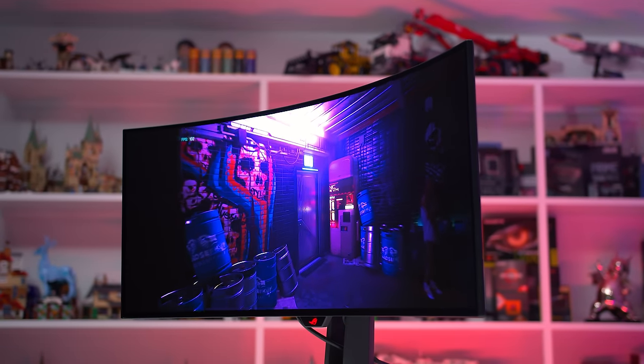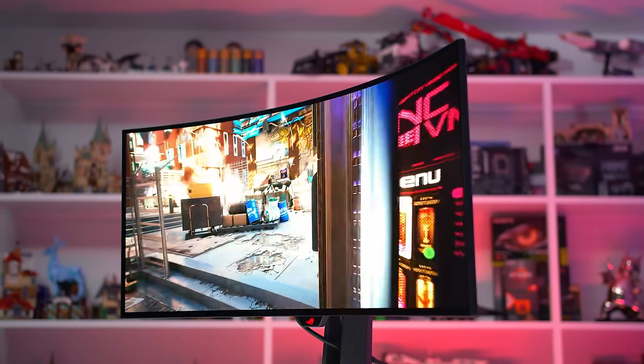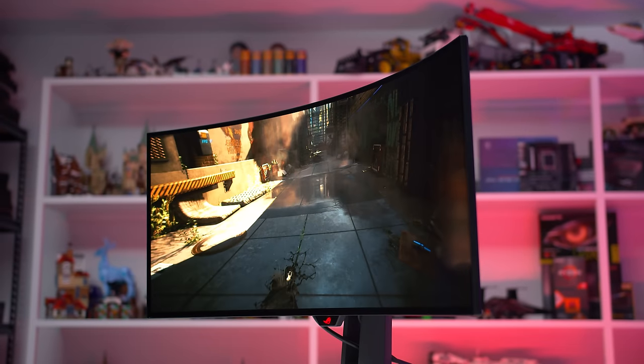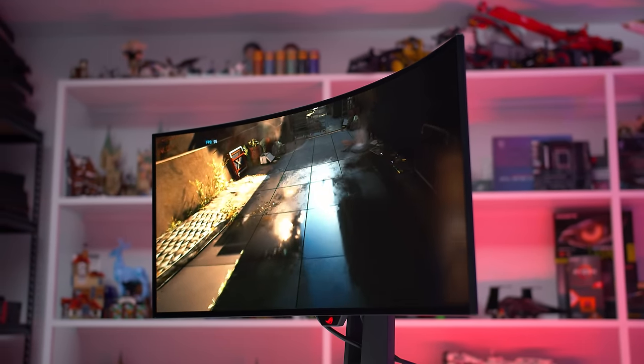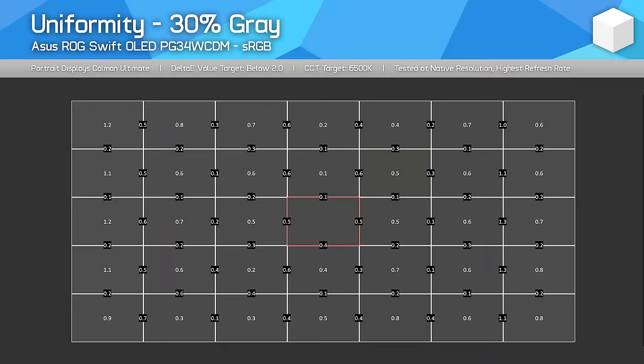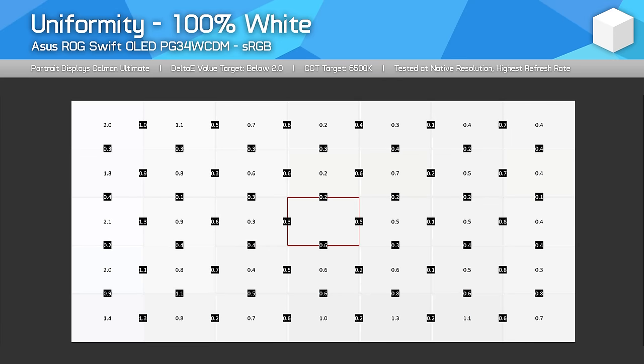Viewing angles from this display are great. I didn't really have any issues with previous W OLED viewing angles, but ASUS are claiming a 20% wider viewing angle here, and the results are very decent. The only limiting factor of course is the curve — you'd still want to view this display from the center. Uniformity was also very good, and there's less dirty screen effect viewing grey content than the 27-inch 1440p W OLED models.